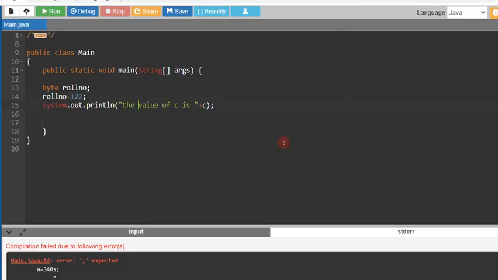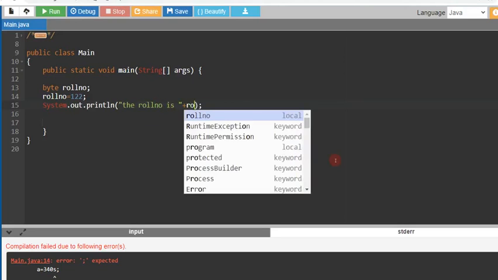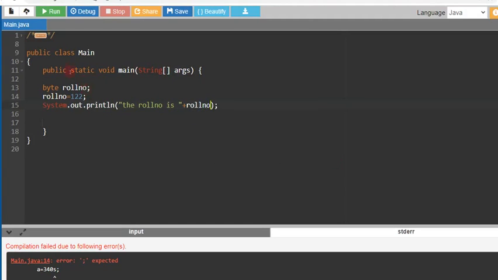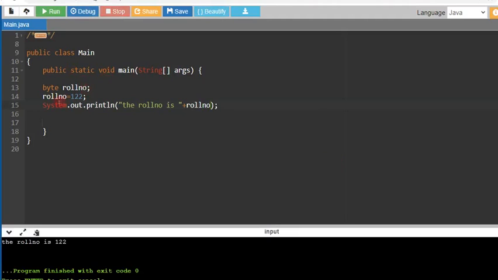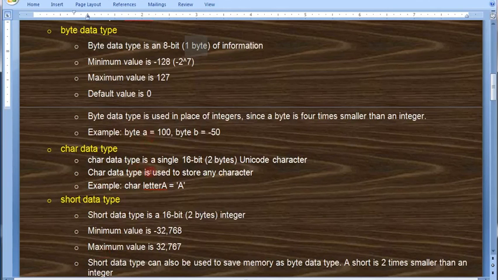So here I can specify the comment as the roll number is, fine. So the variable we took, ROLLNO, we can print simply. We should use the byte data type to store some values and to use them for printing purposes. Fine. So a short amount of data, the data has to be in between -128 and 127.